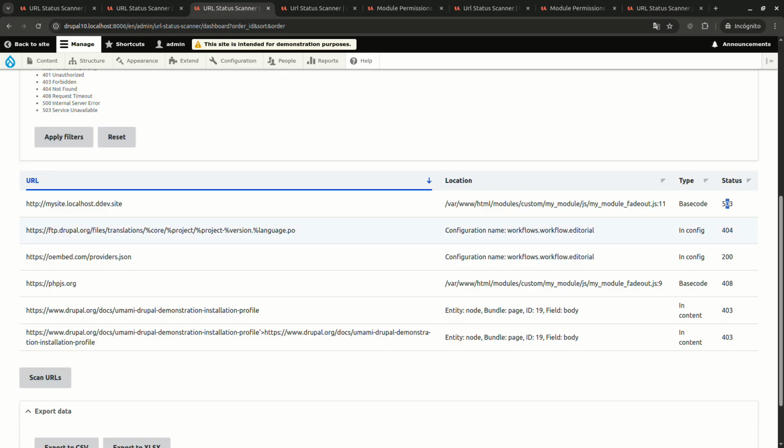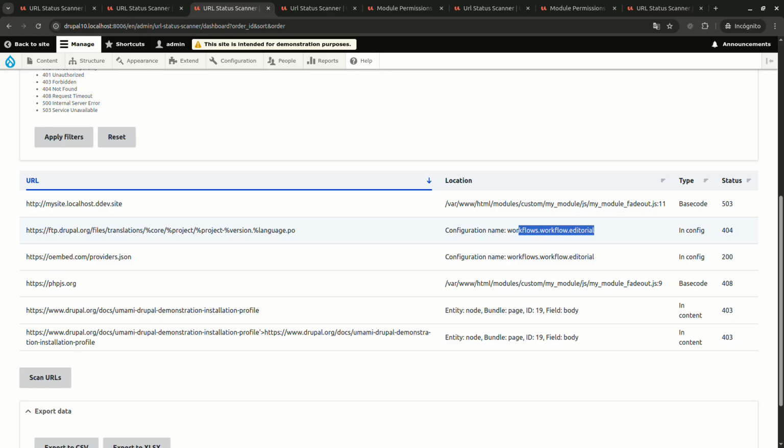For example, a base code scan result will indicate the complete file path and the specific line where the URL is found. In this case, the line is 11. In config objects, the scan result will show the name of the configuration object containing the URL. For this case, workflow editorial.